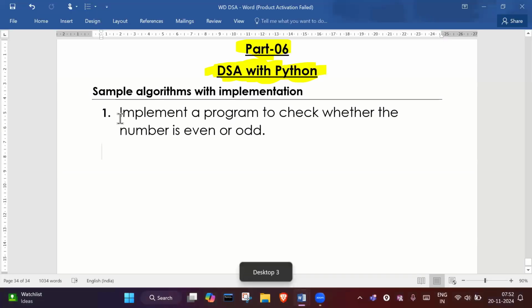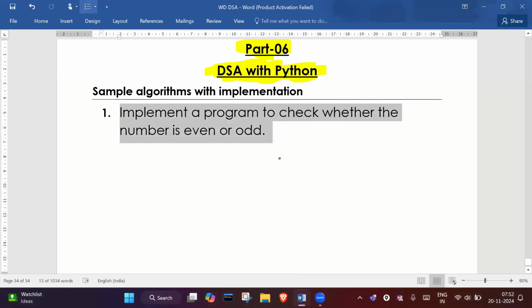Whenever you are writing a program for any problem, you should divide your problem into modules. So I'll create one function. We are writing Python code, so we are creating fun1. Inside fun1, how will we check? First we will send one input, and fun1 will receive the input, right?